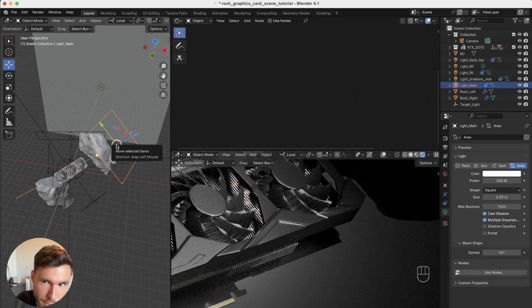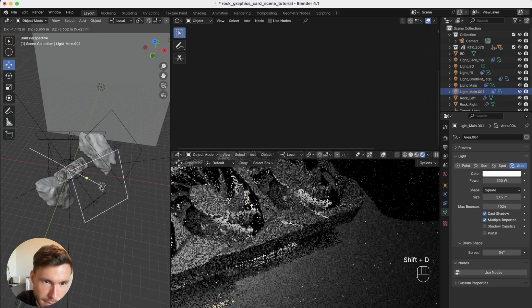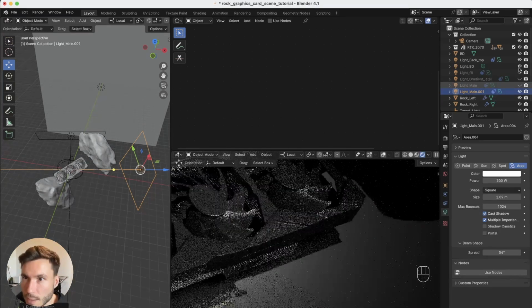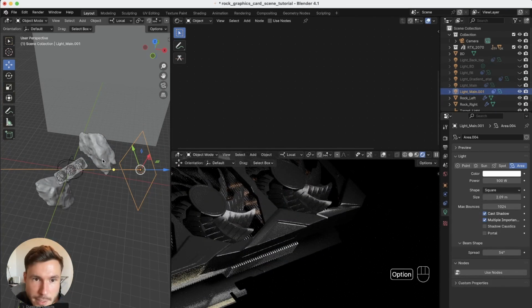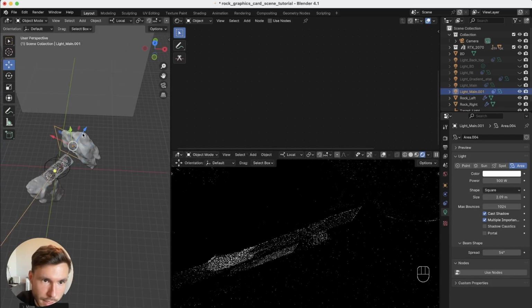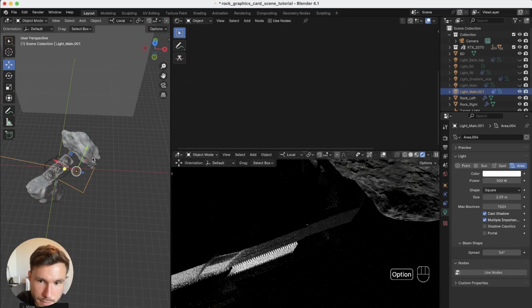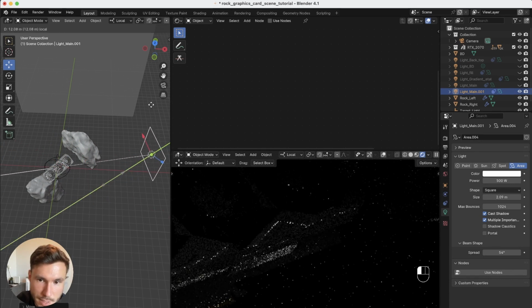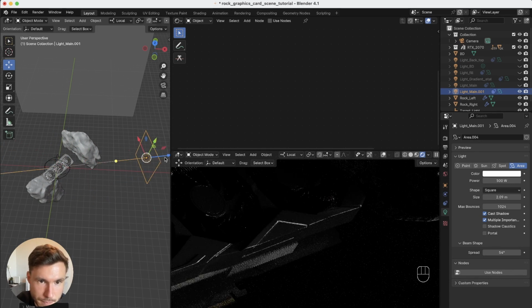So again, I will just duplicate this one main light. And also you can just deselect all of the lights except the one that you are working on, so you can fully focus and see exactly what this light is affecting.